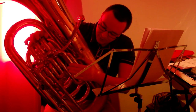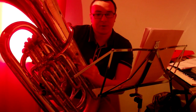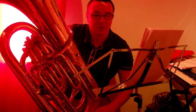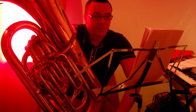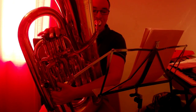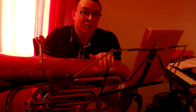So on the instrument we've got 3 slides, 1, 2, 3, and each one's a different length. The first and the second make the same note as the third one, but because we tune each slide individually, the chances of these two being as in tune as when you use the one on its own is a little bit slimmer. So by using the third slide there, it's a little bit longer, so it just gives it a little bit of a flatter tone to each note. So for this higher register stuff here, it works quite well.